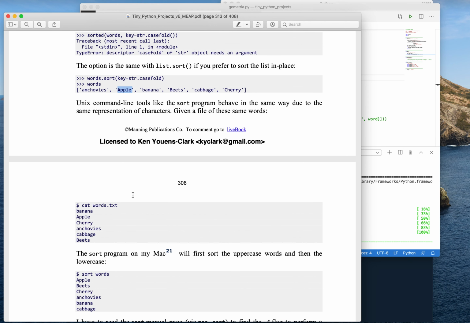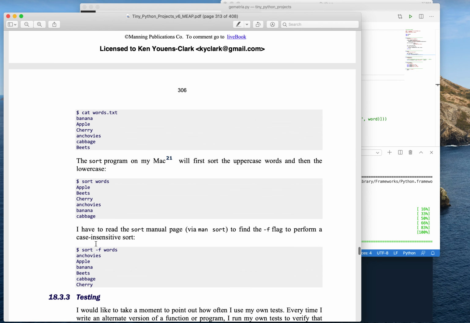Note that often it is the case with command line tools, like there is a sort program that we can use on the command line, and if I put those same words into a text file called words.txt, and on my Mac I call sort, I'm going to see the same behavior that I saw from Python. It's going to sort the uppercase characters before the lowercase.